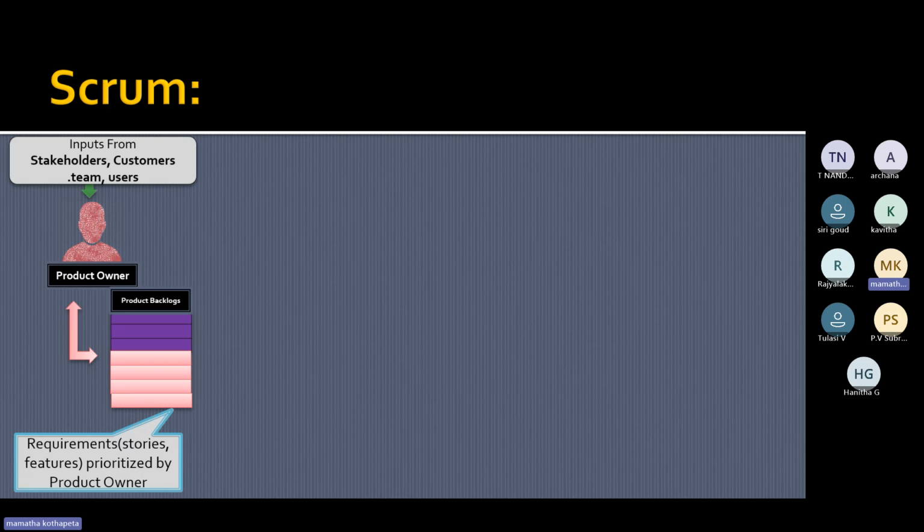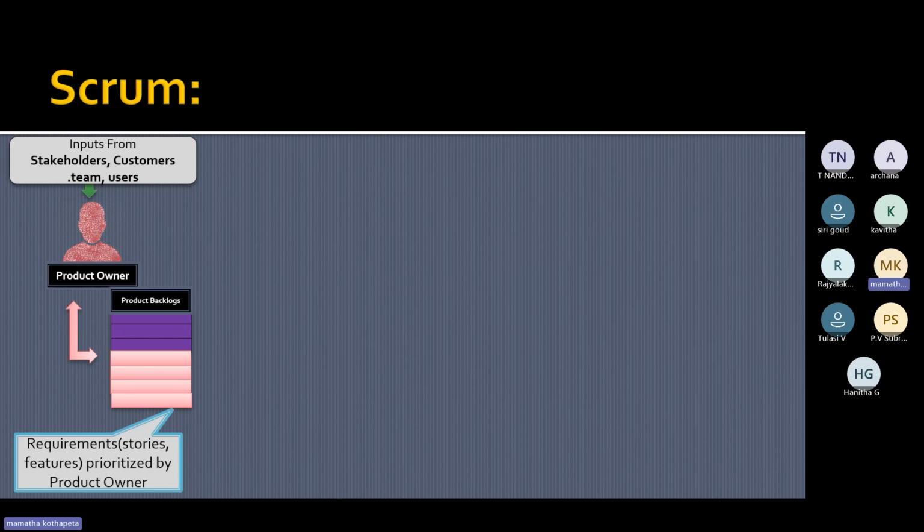Now, the first three have a different color, right? The product owner said the first three are the important ones. The product owner has prioritized the requirements. Out of all the requirements, he says these are all important. So you need to understand the complete process. Who prepares the product backlog? Who is the product owner? What is his job? What is his role? What is a product backlog? What does it contain? You should know everything.